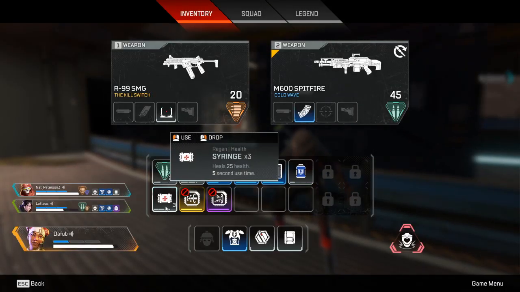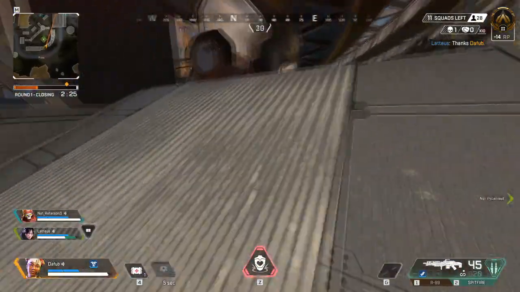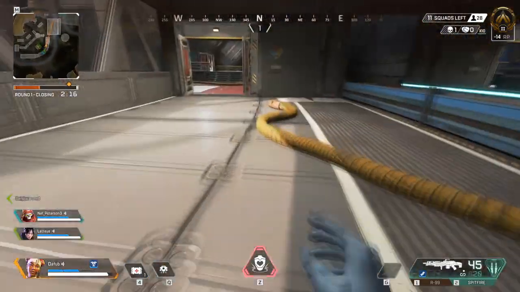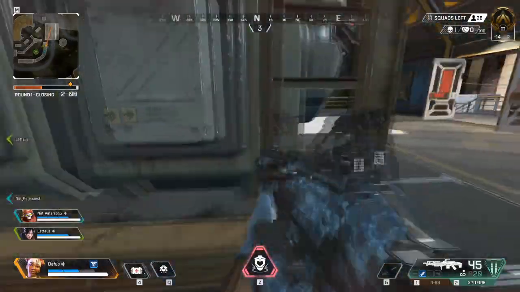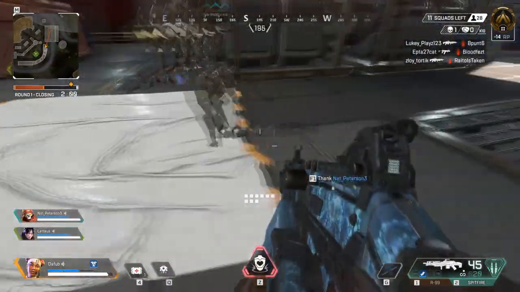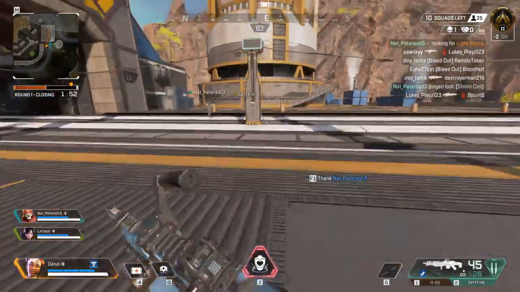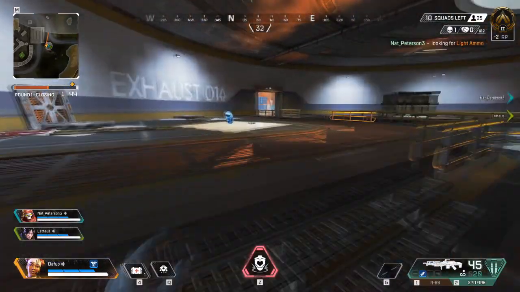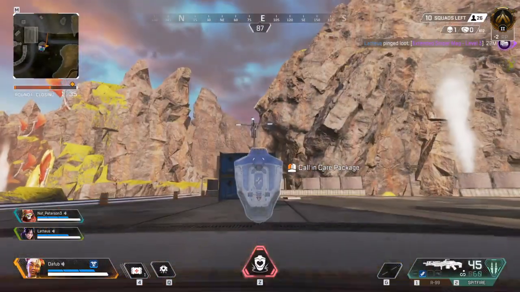Dude. Oh, sorry. Thanks. Just giving my shields a recharge. Patching myself up. Shields? Yeah, I could do with one. I've got a battery, but I'd rather keep it. Here. Shield cell here. Recharging my shields. I want light ammo. Sniper mag here. Level 3.